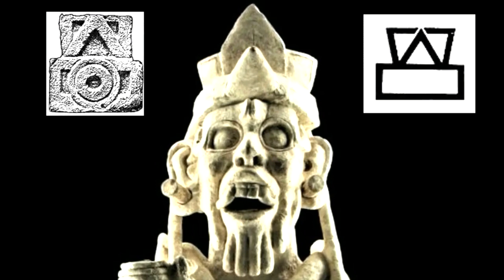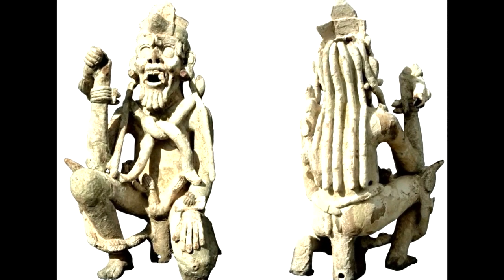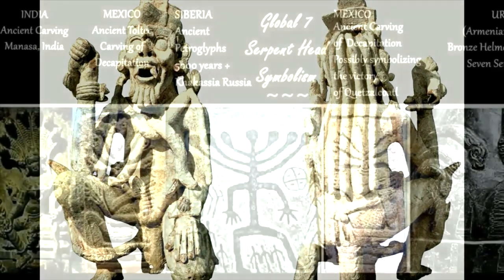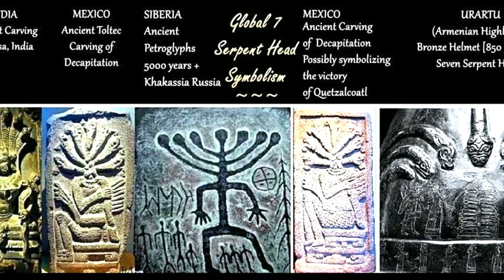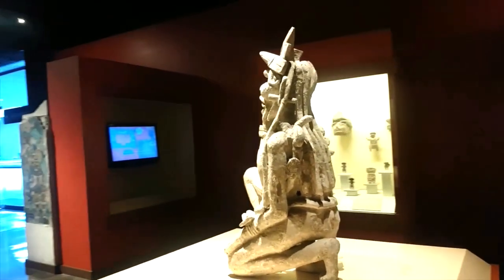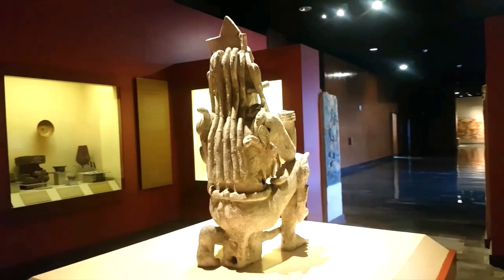The headdress is formed by the trapezoid-triangle symbol of the year, interpreted as time, very common in Xochicalco. Below this is a double band with a peak that protrudes in the center. The hair, like the beard, is combed into seven straight locks that reach almost to the waist — five hanging down the back, and two that pass behind the ears to the front, ending at the arms. The number seven was a very important symbol to not only Mesoamerica but to the ancient world as a whole. The trapezoid triangle found in the headdress is closely related to the god Tlaloc, who at this time was not just the god of water, but lived up to his name Tlali, meaning earth, and was the provider god of life — that is to say of water, vegetation, and animals.